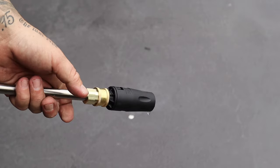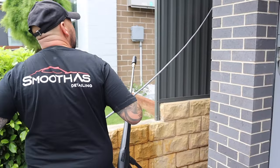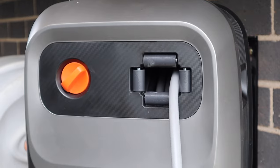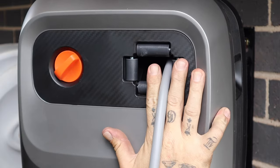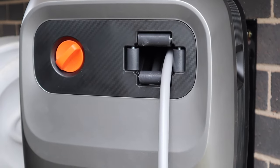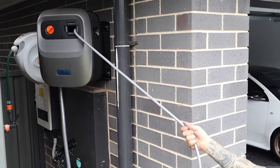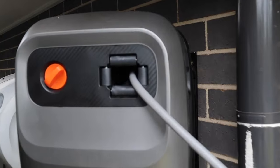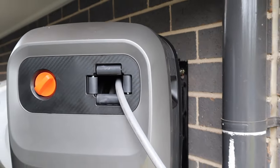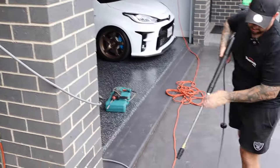So we've got 20 meters of hose here. We'll just give it a little squirt and see what we're running. Another good feature we've just realized is that you've got your four rollers. This is a perfect example, because we've had to mount it so far back, doesn't matter what you do, you're not going to snag the hose. It's easy to roll and it's not going to wear or damage the hose. They've really thought about longevity with this unit. Great locking mechanism. Just give it a squirt.